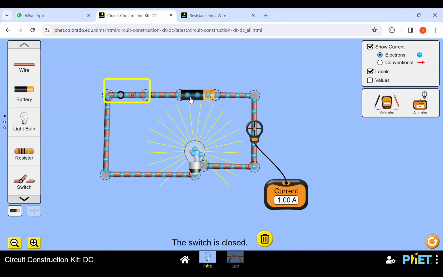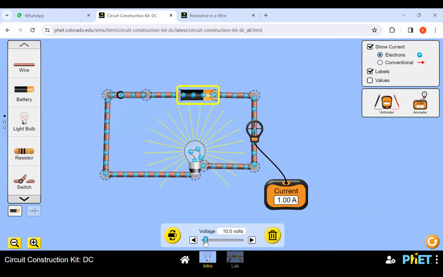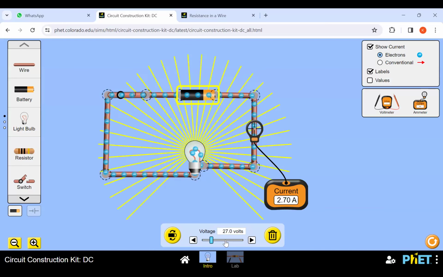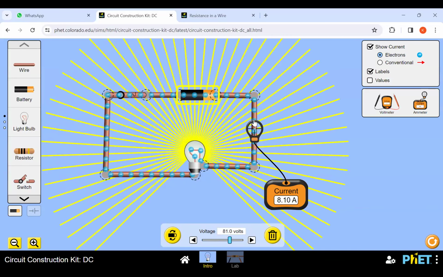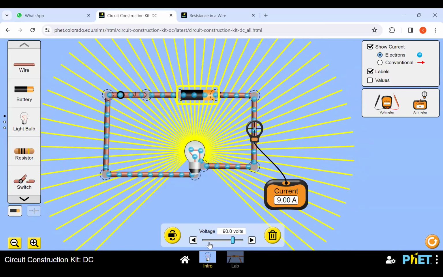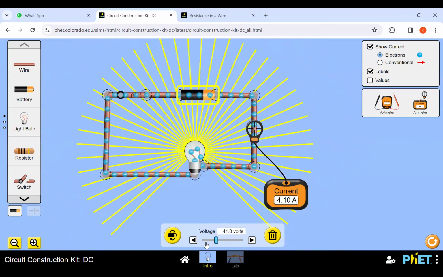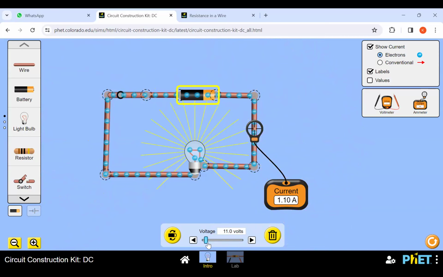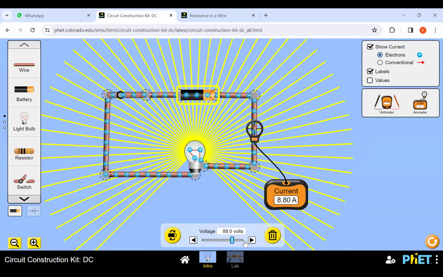Okay, and you can observe that I can actually increase the voltage of the battery. We'll talk about voltage later on, but you can look at the speed or the rate of flow of the charges and the current. Over here you can see that the rate of flow of the charges is so much higher. It's 12 ampere. That means every 1 second I have 12 coulombs of charge passing by. So you can take a look at how the speed of the charges moving is related to the current.